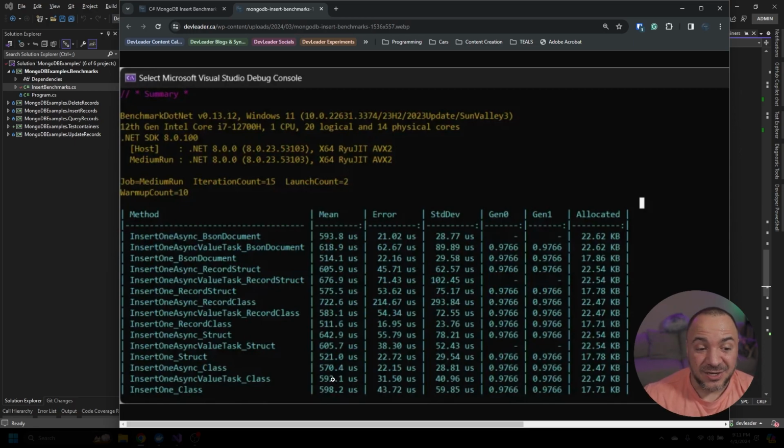In my opinion, I don't really see a big trend here. It kind of looks like it's in favor of just using a task over a value task. There are a couple of differences that we saw as we scanned through this, but honestly, it looks like if you had to go async, probably just using a normal task is a little bit better overall across these scenarios. Okay, now we want to look at the types, because I think that's going to be something interesting.